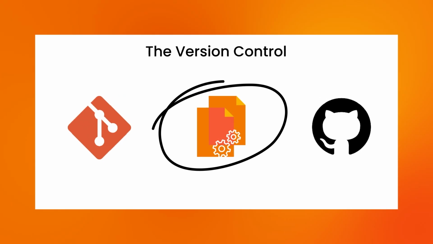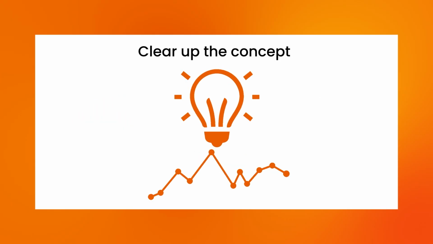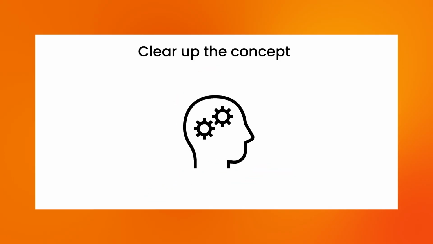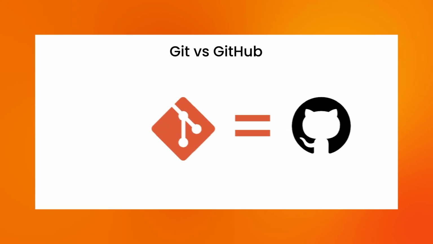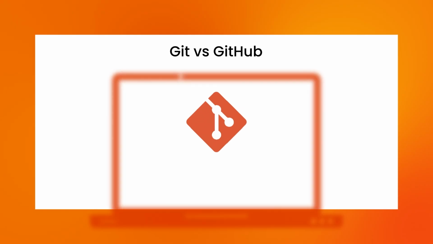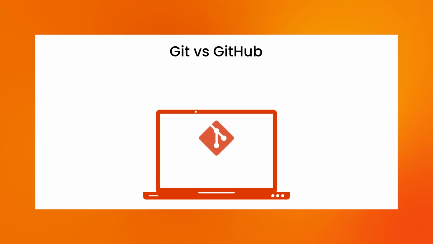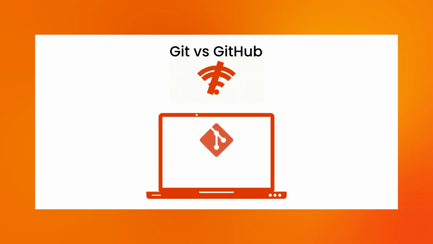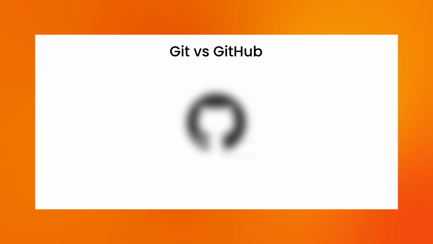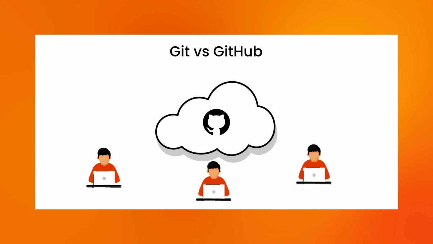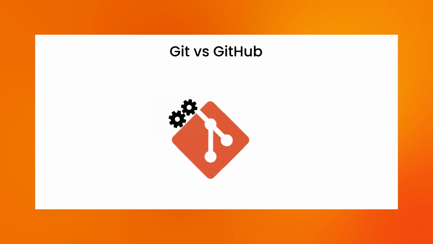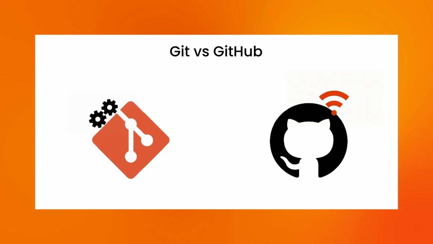But what is the relationship of Git and GitHub with version control? In this part, first let's clear up the concept of them. The first thing that makes every new developer confused is that Git and GitHub look the same, but they are not the same thing. Git is the actual software installed inside your local computer that tracks your code history offline and prevents those overwrite disasters, which is exactly what version control does. While GitHub is a cloud platform where these projects are stored online so teams can collaborate remotely. Think of it like Git is the engine and GitHub is the online platform where projects are stored and shared. So that's the quick introduction about Git and GitHub.